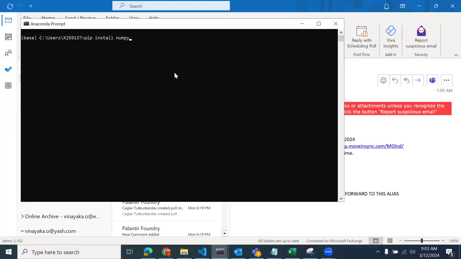I'm also not going to specify any version because I need the very latest version, so I'm just pressing enter here. It says requirement already satisfied: numpy. It means this package is already available in my local system. If not available, it starts downloading that package and installing it in your local system. See, I'm using 1.23.5. This is the version of that NumPy.